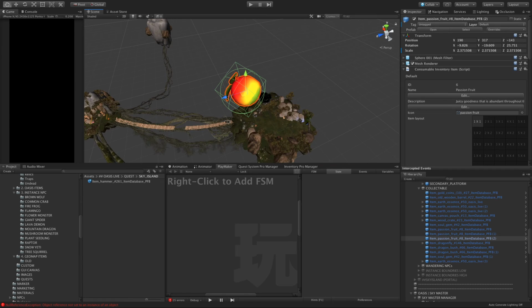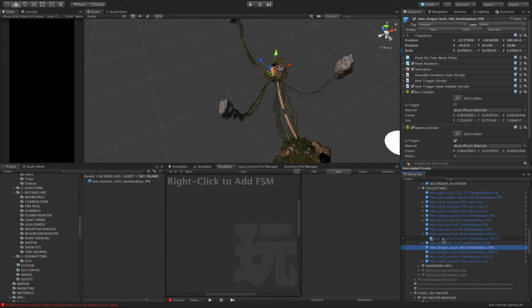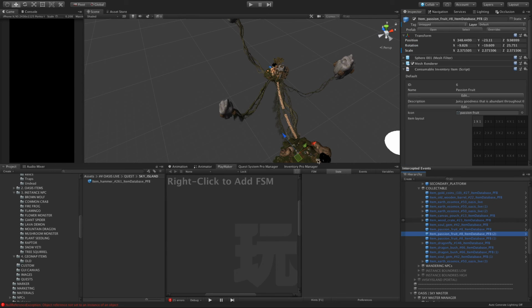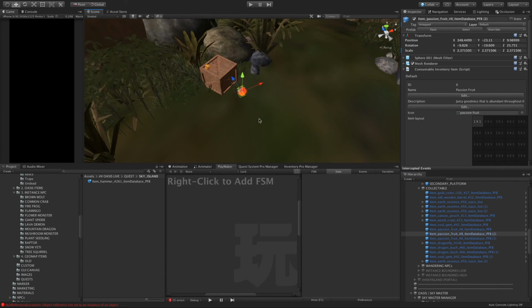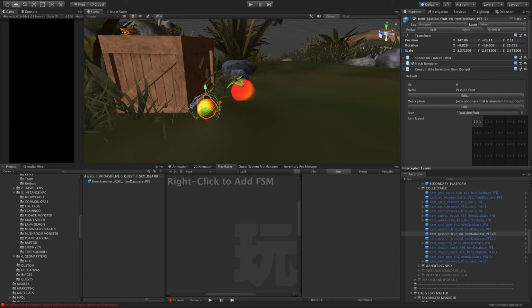Zoom in real quick. And then a little cheat I do is I just child it and then I can zero it out, and then I can pull it back out. And that will just zero it out to where the other one is. You can see they're different sizes.